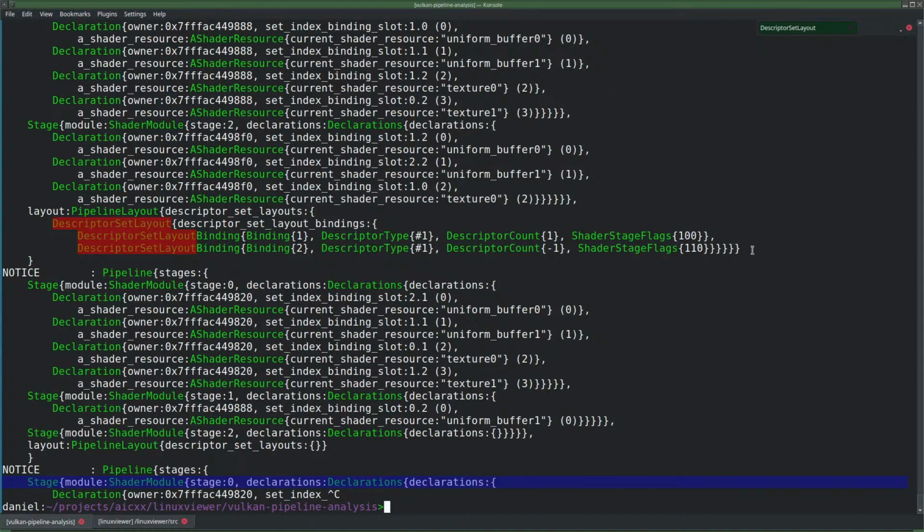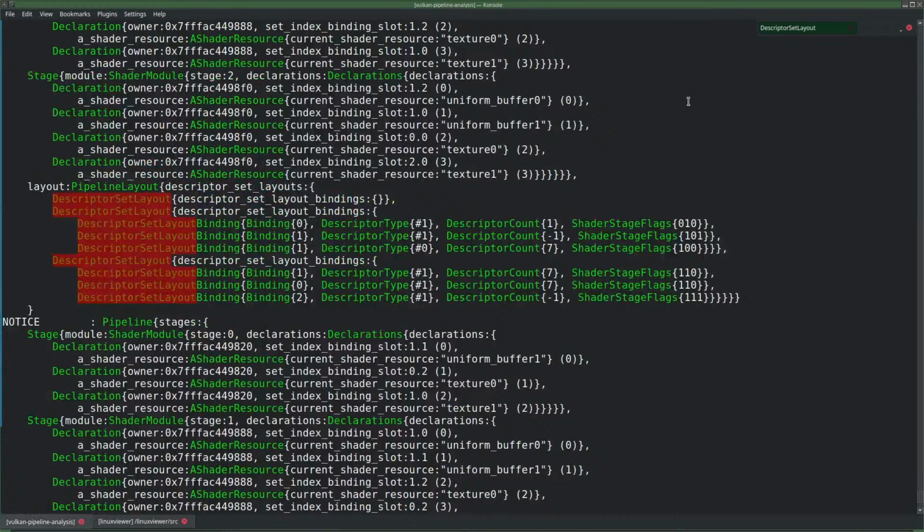Yeah, no, it fits on one line. So we can have multiple descriptor set layouts.